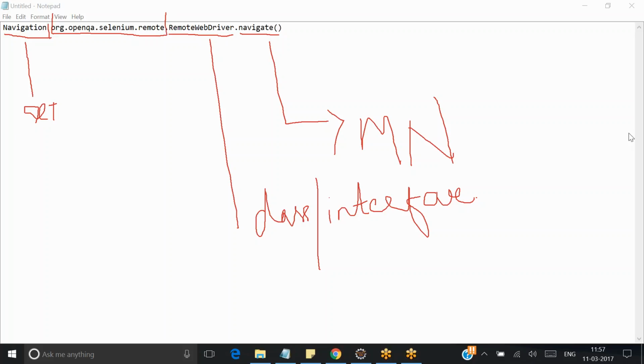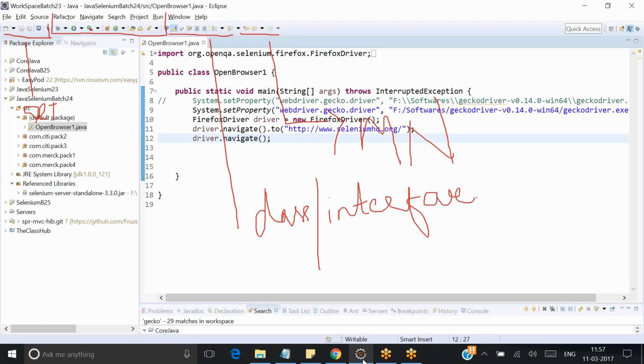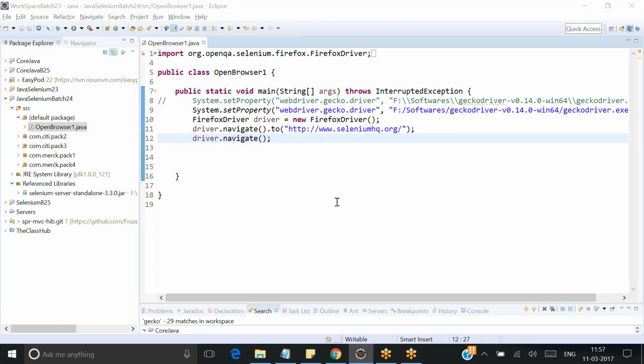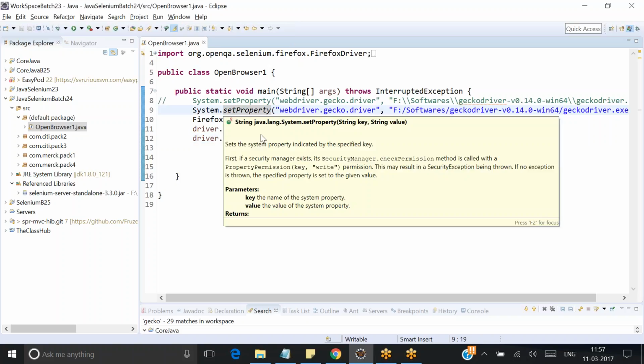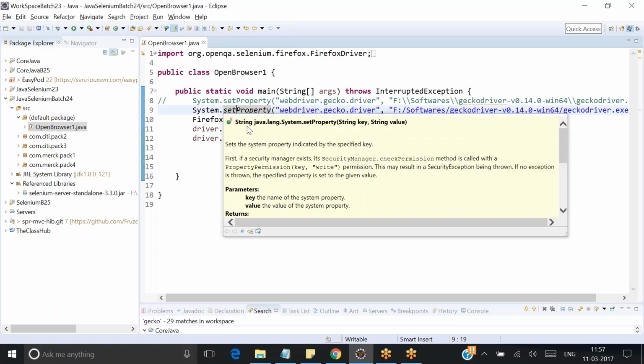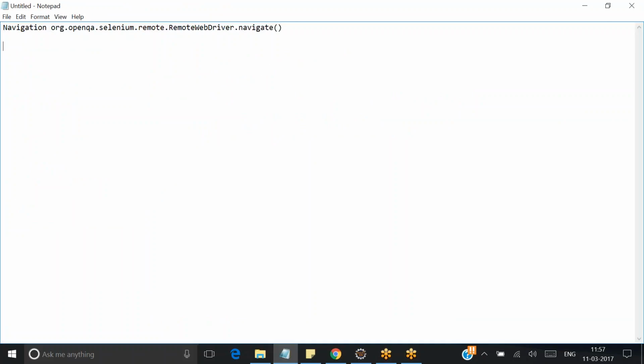This is how you have to read any method. For example, I want to know System.setProperty. If I take the mouse pointer, this is what it is saying, System.setProperty. If I paste it here in the Java doc, its return type is String.